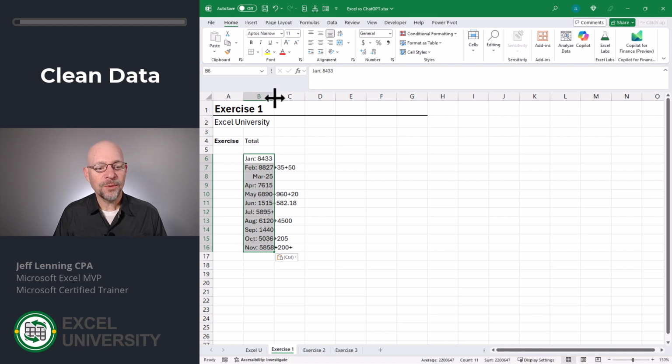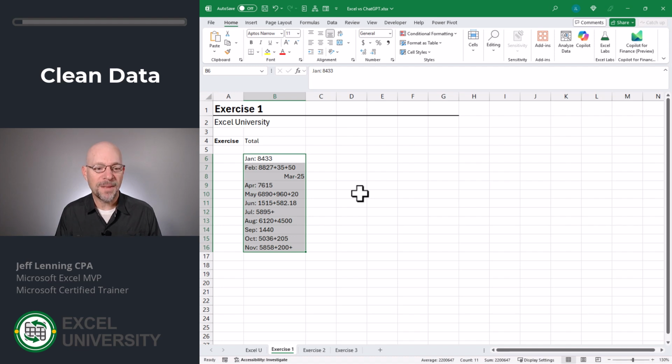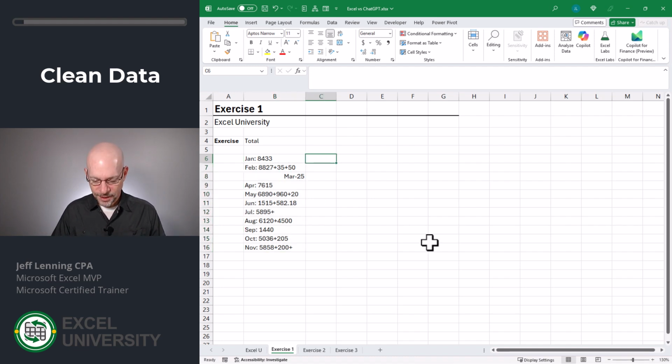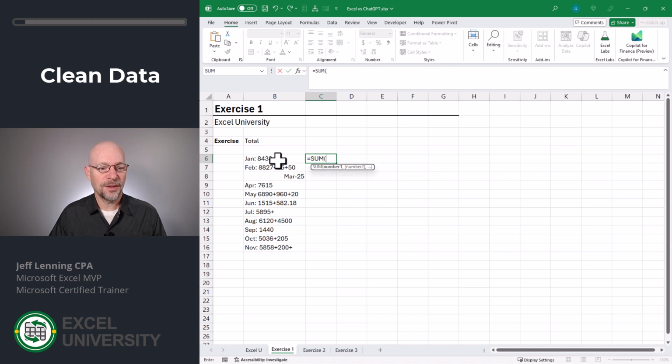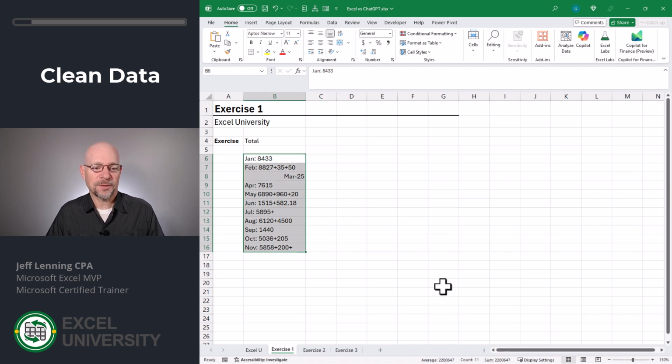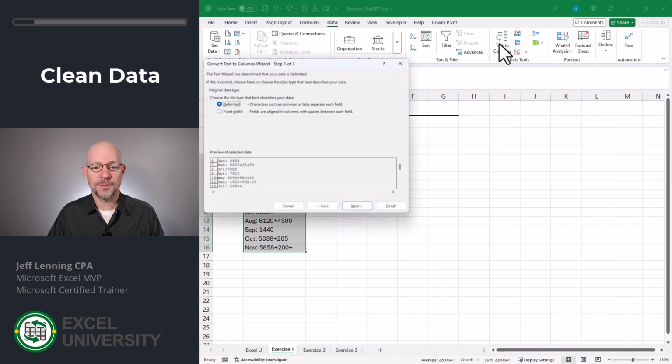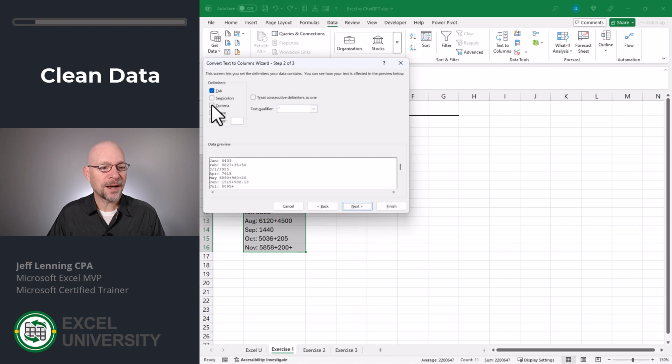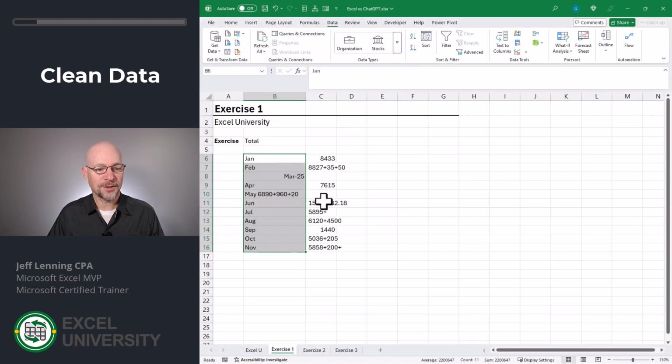Okay, so how might we approach this? Well, this is Excel, so there's many different methods that we could use. Now, I don't think we could use a sum function on this original column because of all of the text involved, so that's not going to work. So we need to really split this into individual columns. One option we might explore might be something like text to columns. We'd go to data, text to columns, we'd say it's delimited, and the first pass we'll use a colon and finish. All right, that sort of worked, but not really.